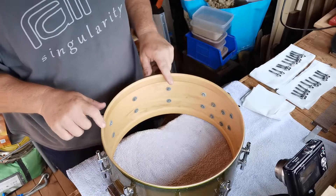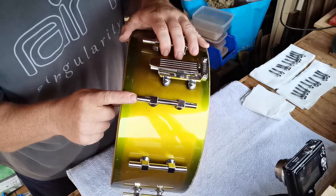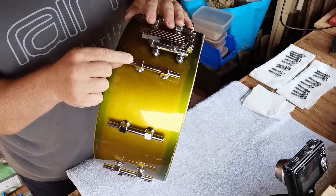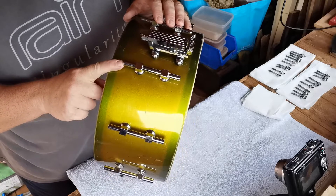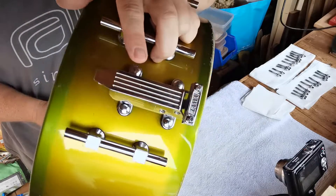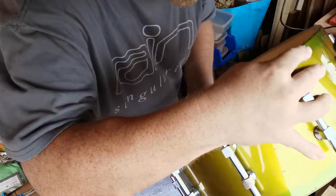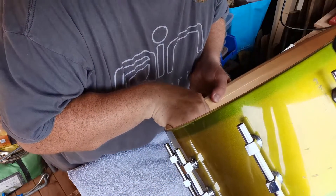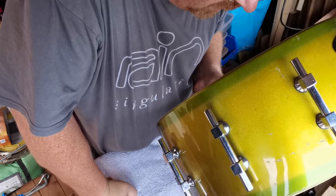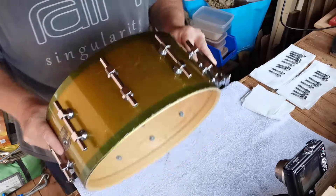What I'm going to do is take off these things - some people call them lugs, some people call them tensioners, some people call them tuning stays, I've heard them called all kinds of things. I call them lugs because I'm old school. One thing I'm not taking off is the chain mechanism, because if I look inside there you've got some crazy looking bolts that I'm not going to be happy about taking off, so I'm going to leave those but work around everything else.